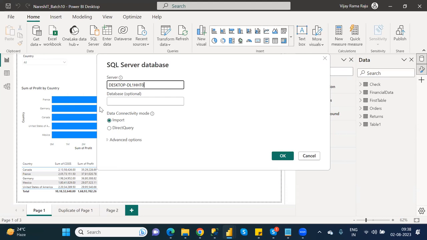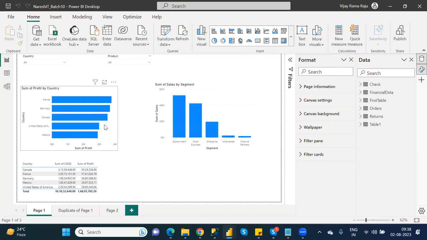See, are these connectivity modes available for all the data sources? No, they are available for SQL Server data source, or when you connect with Oracle data source, these connectivity modes are available. What is this connectivity mode? If you are selecting import, what will happen? Import. That means first, whatever table you are pulling, suppose I'm giving the table. By default, import is selected.